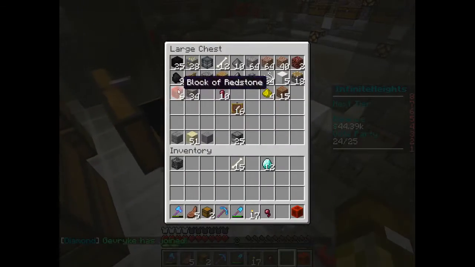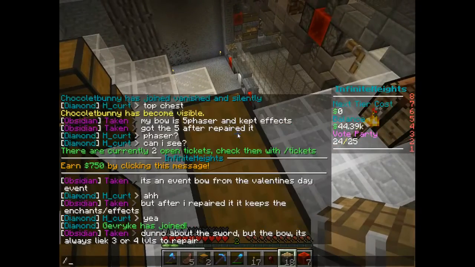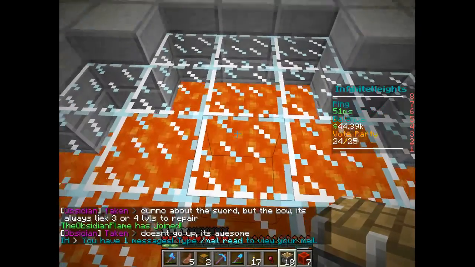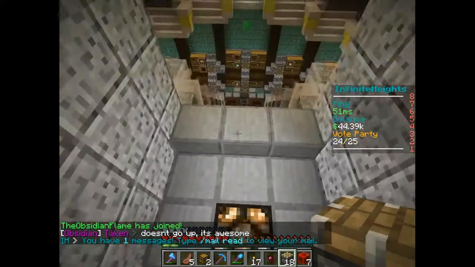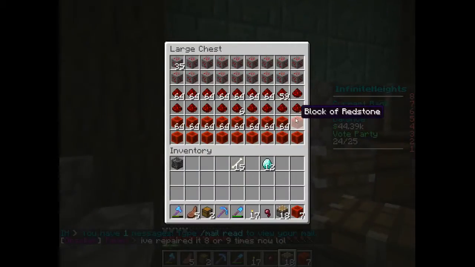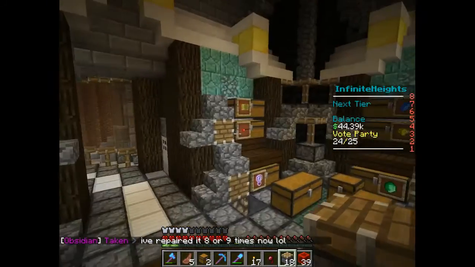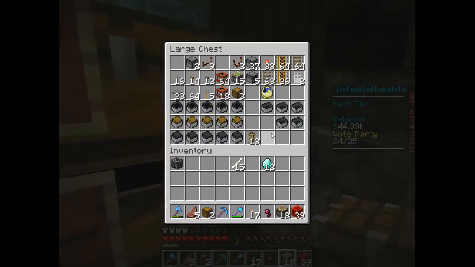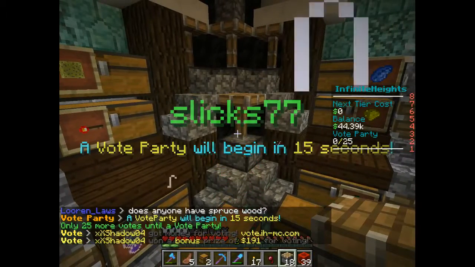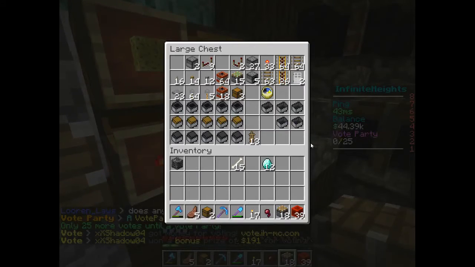The reason why I'm holding so much cobble is because there are a couple guys on IH that I know are making a huge, like, they plan on making a huge castle to end all castles. And I'm not gonna divulge who these couple people are, because I don't want random people spamming them for requests to see it. I mean, I know not a lot of people watch this, but things can spread just from one person.